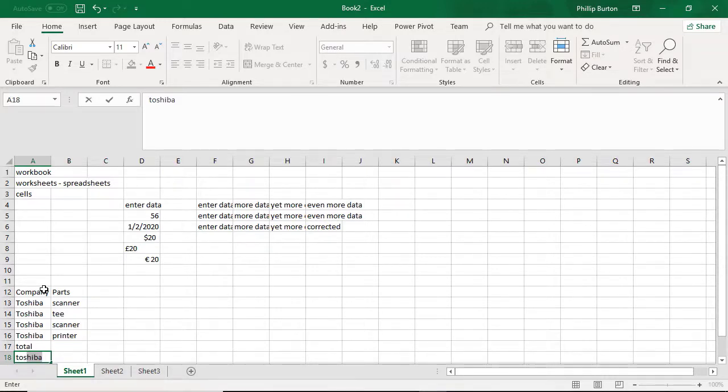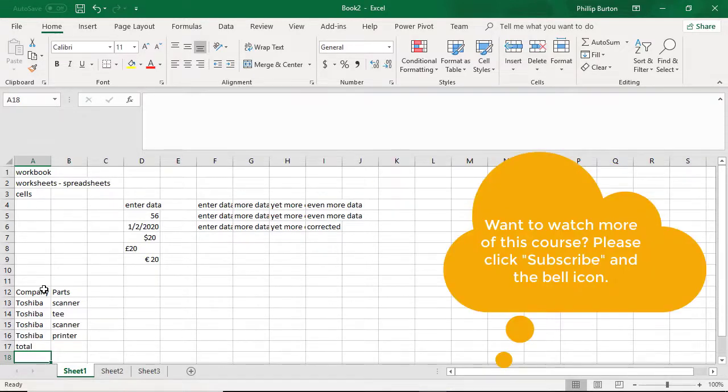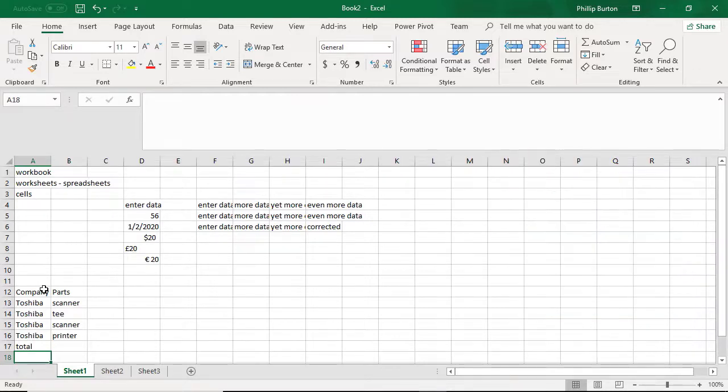But in this case, I'm going to cancel what I'm entering in this cell. So how do I cancel? I press Escape. So any of the current edits that you are making, if you decide you don't want any of them, press Escape and it will revert back to where you are.